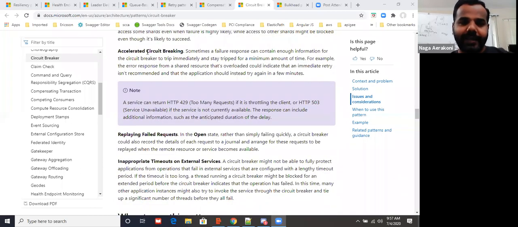And there is another one, accelerated circuit breaking. Instead of hitting the failure limits, like 3 failures within a certain time, or 10 failures, or whatever limit, if it returns 429, it means it's already saying I'm overloaded, either because the service is unavailable, or the client has hit rate limiting or throttling limits. In those cases, even if you wait for the failure limits to be reached, all the subsequent requests are also going to return 429. To speed up the circuit breaking, as soon as you notice this kind of 429 error, you immediately go to open state.